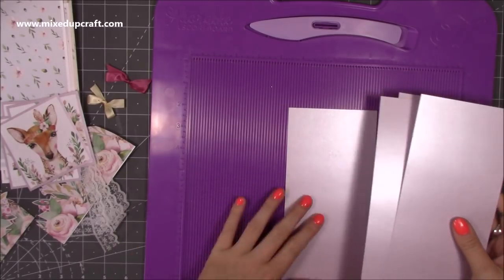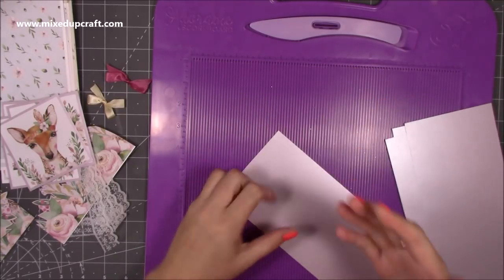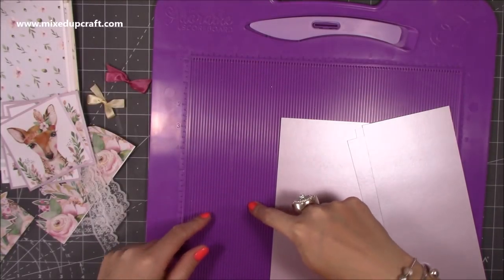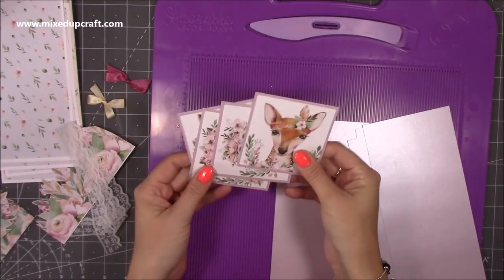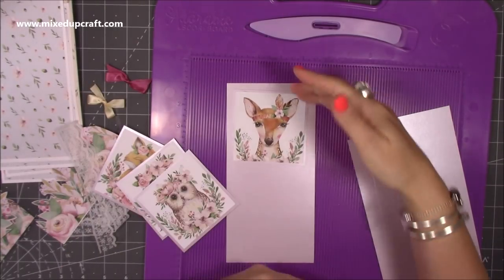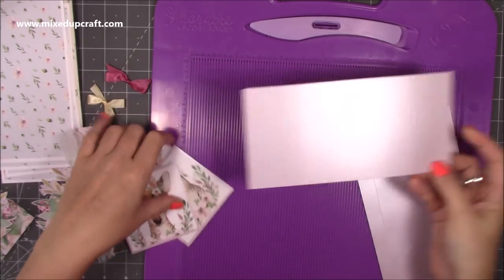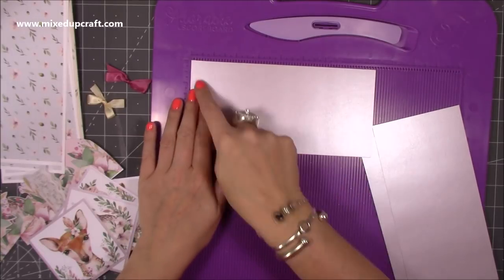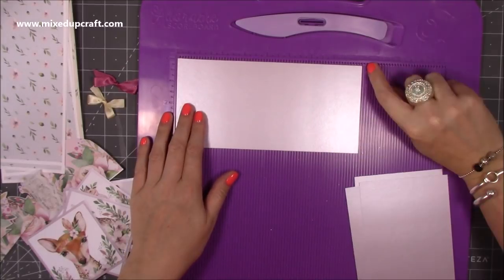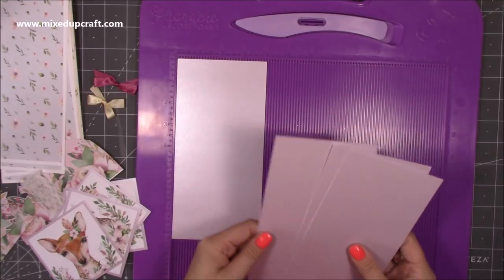This is a bigger card - my screen pieces are four by eight and a quarter inches. You can certainly do this smaller; you could do three by six. The reason mine is so big is I centered it around the topper sizes - I needed something that was wide and then in terms of proportion I doubled it, giving me four by eight and a quarter. The eight and a quarter is the default width of A4 paper here in the UK - a lot of others will have eight and a half so you just need to cut it down.